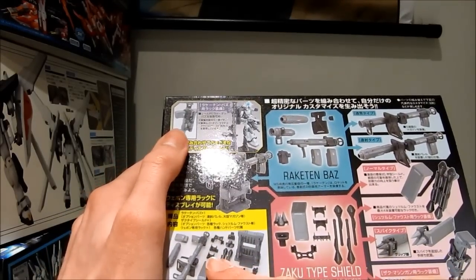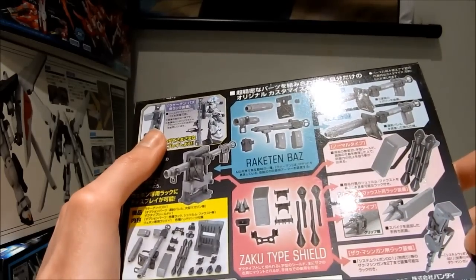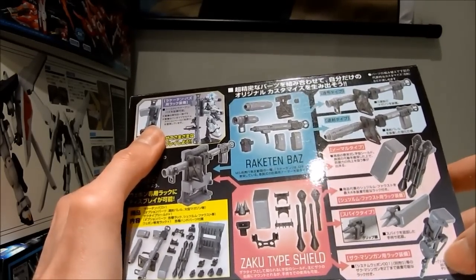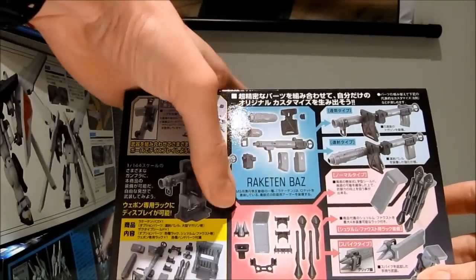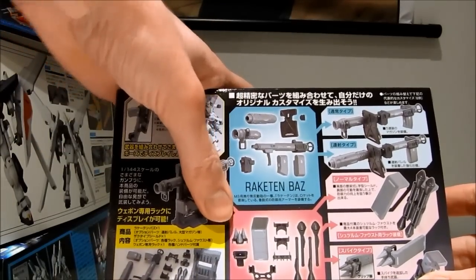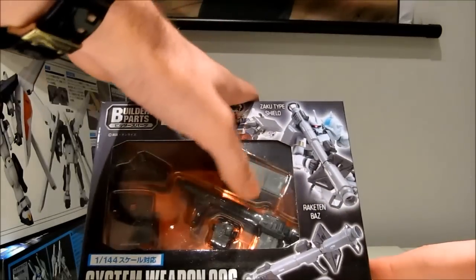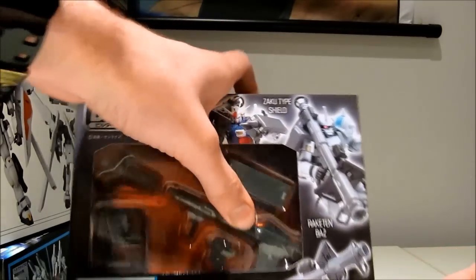So this definitely looks pretty damn awesome. Oh, you can even put some of the other stuff from weapon systems on here. So that's pretty cool. The Raketen Bazooka, Raketen Buzz. Not sure which one of my machines is going to get that. I'm pretty sure something like that looks good on all mobile suits.